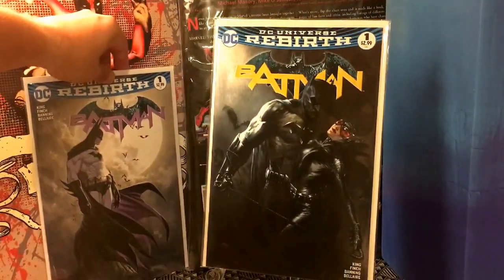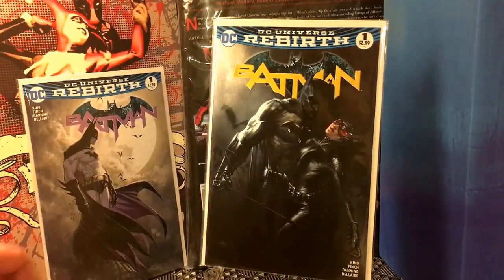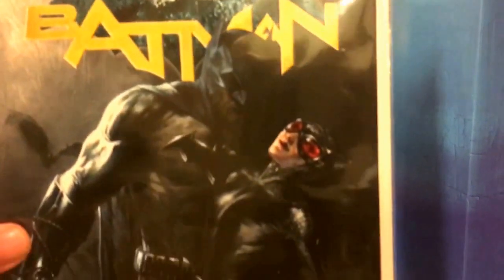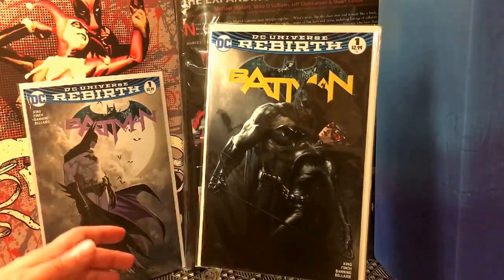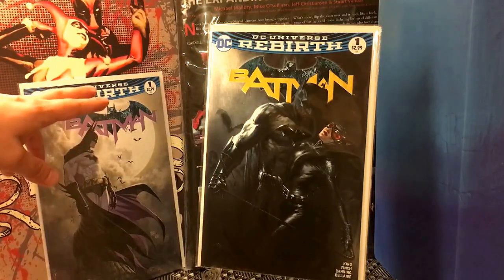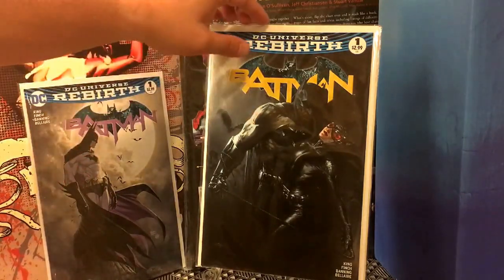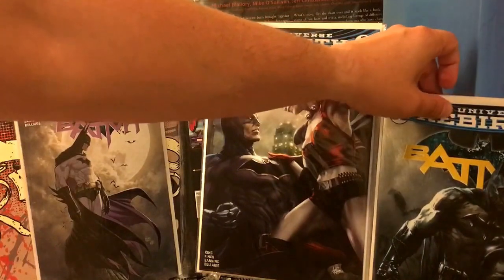Next we have this one here — it's by Gabrielle DeLotto, made by Bulletproof Comics. Really love this cover as well. It's got Batman and Catwoman on it — beautiful, beautiful cover. Really love DeLotto's work, he's really churning them out. He's already got one up for Harley Quinn which is coming up soon. If you want another Batman, or Aspen — they're doing Justice League and that comes out tomorrow which is the 26th, at 12 Eastern, 9 o'clock Pacific. They're on the east coast.